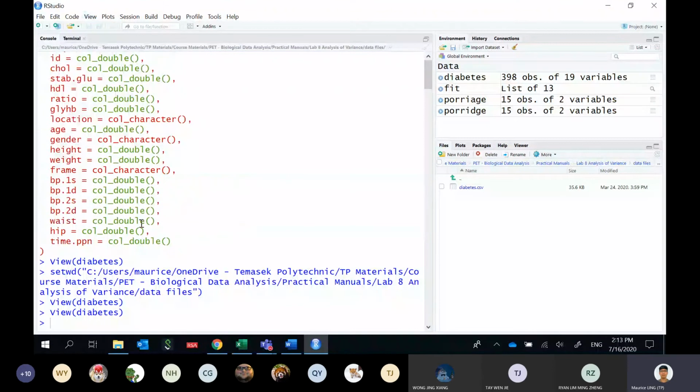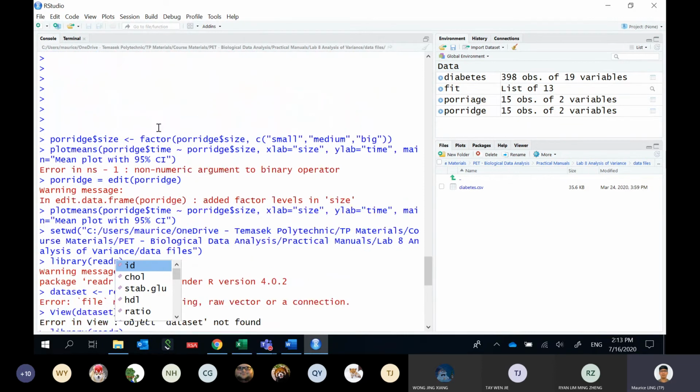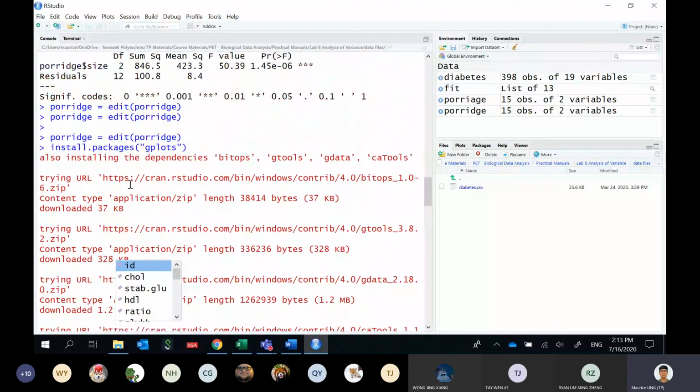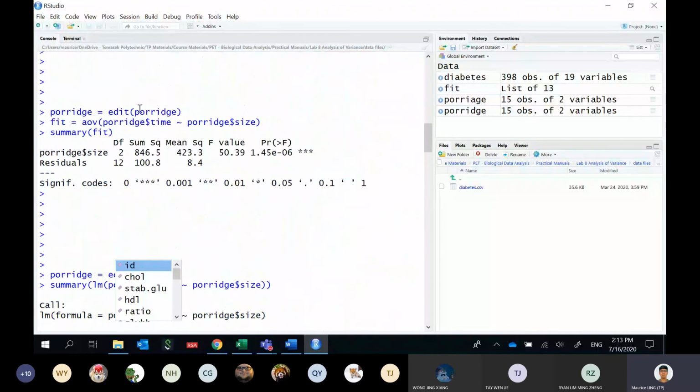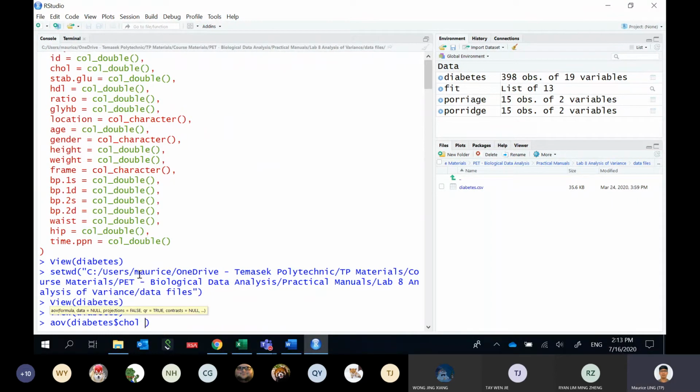Now in this case, the function will be your ANOVA, diabetes, and what you want is the average of your cholesterol. Is it different from your frame? So it's exactly the same as what we have here. It's time and size. So it will be cholesterol, theta, diabetes, frame.